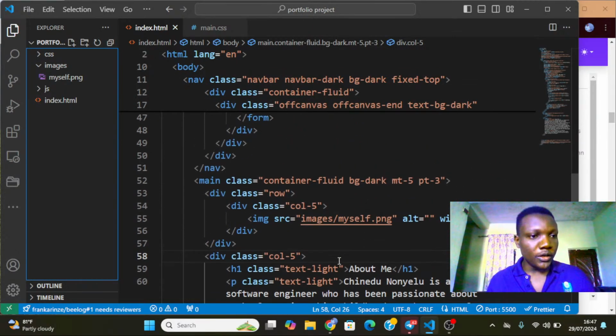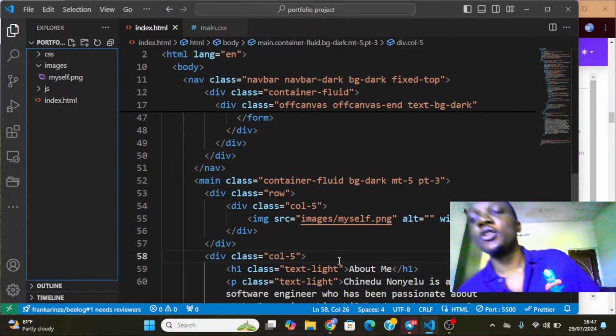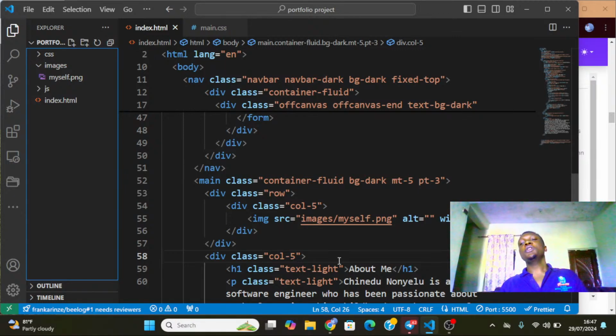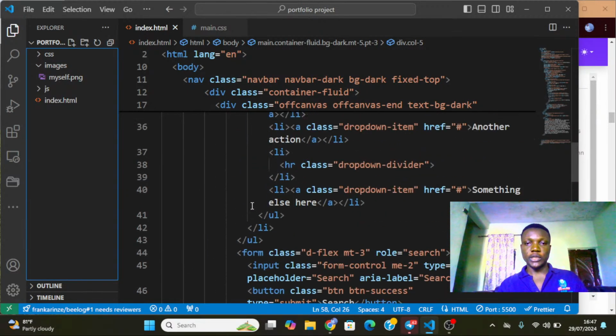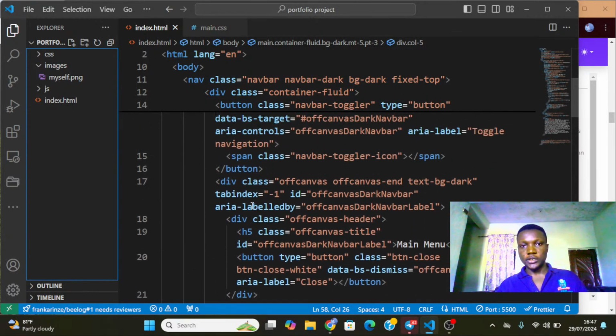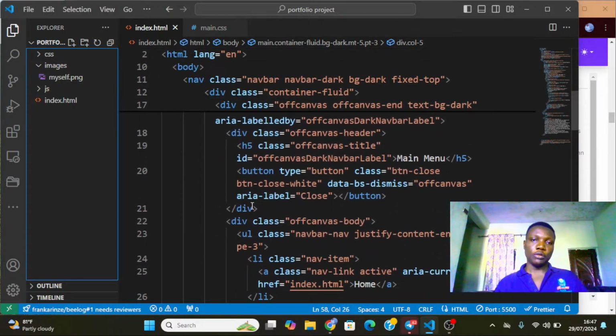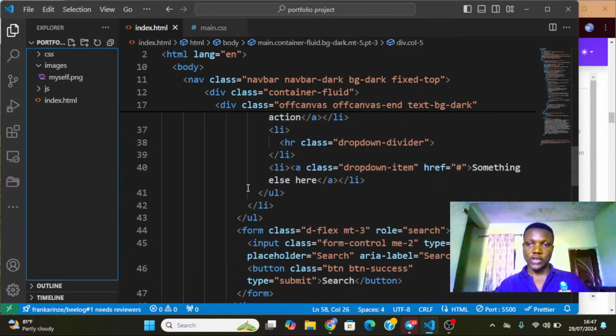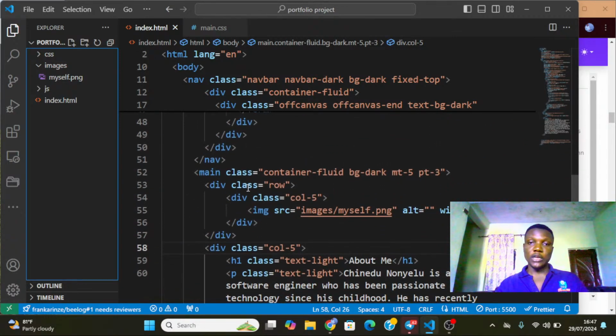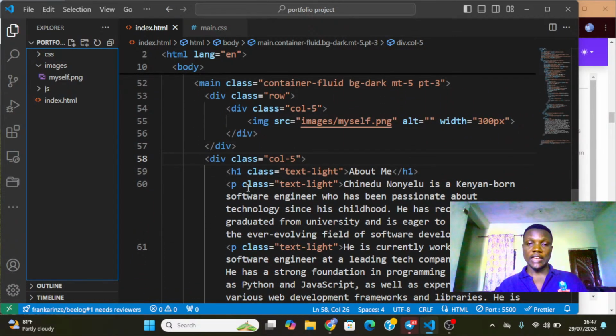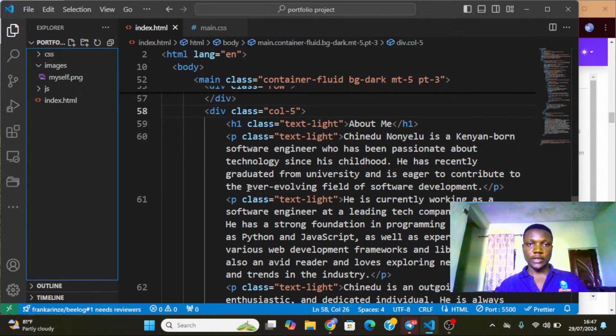So this is actually good so that you know that nobody memorizes code. You just take reference from what you already know and also look into the documentation to do all these things. So you know we are working with Bootstrap. If not, I would have used my CSS to override it. But then I can still make use of my CSS to override the whole thing here.